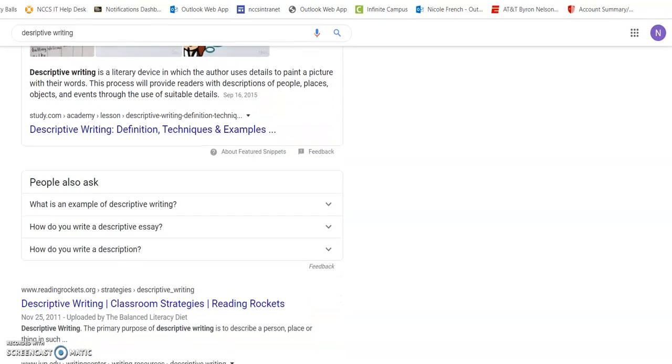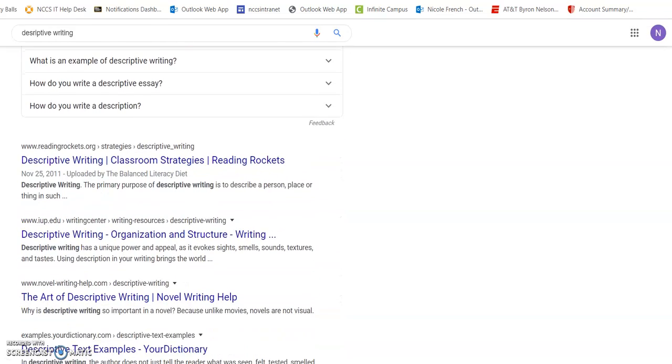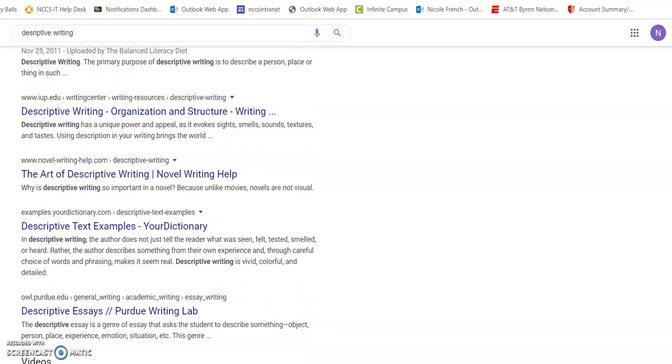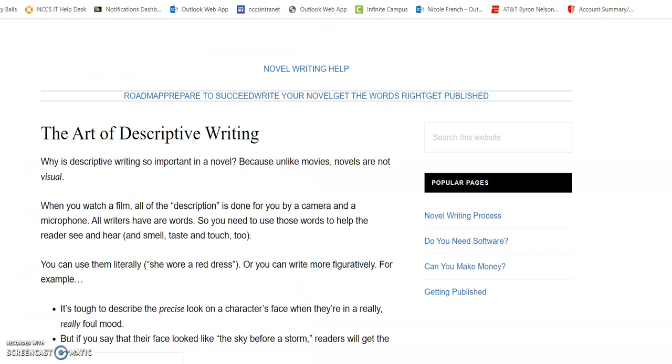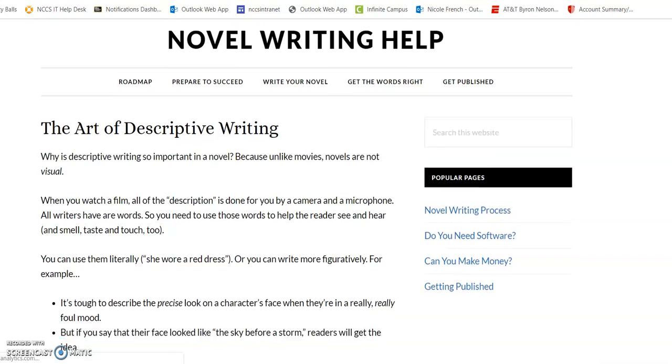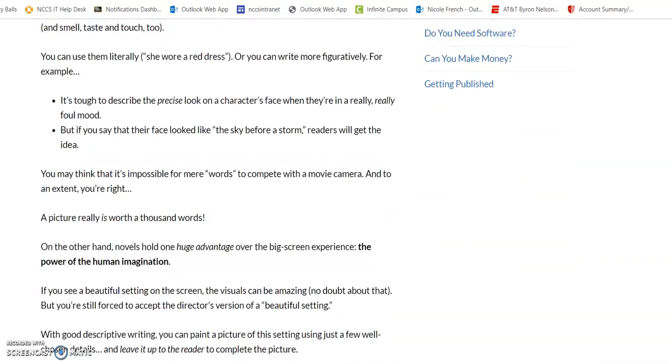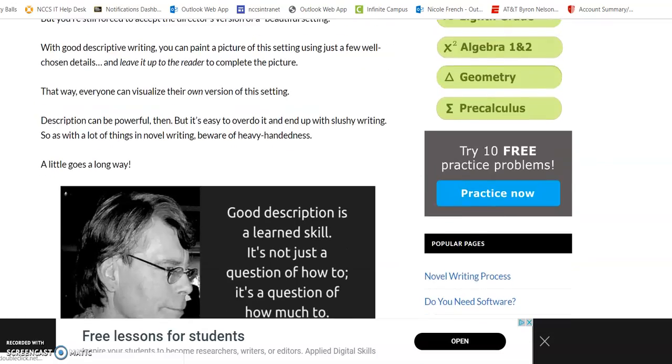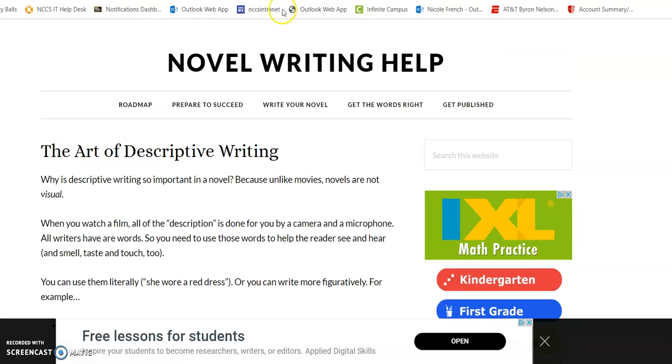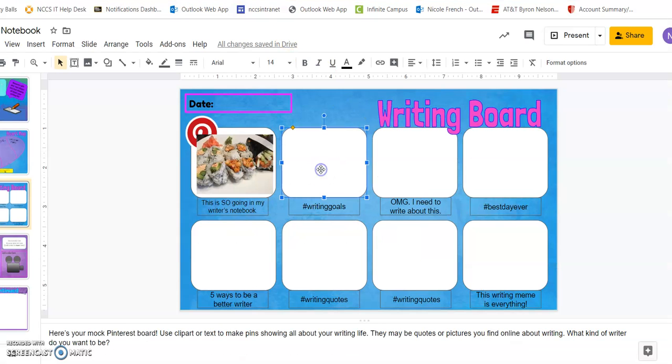I don't want to jump right into something. This one looks good. A lot of you have been writing stories and you've been sharing them with me for months now. So this talks specifically about writing a novel and descriptive writing. So I want to link this in because I want to come back and read this article so it can help me be a better writer.